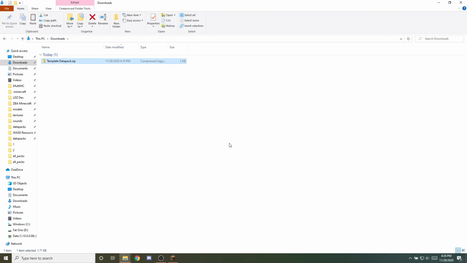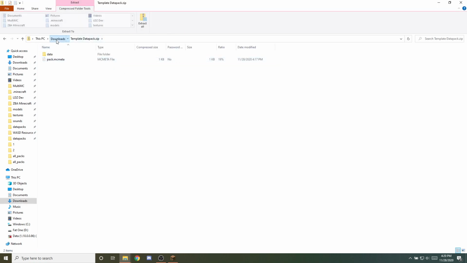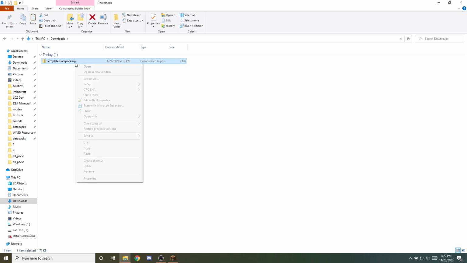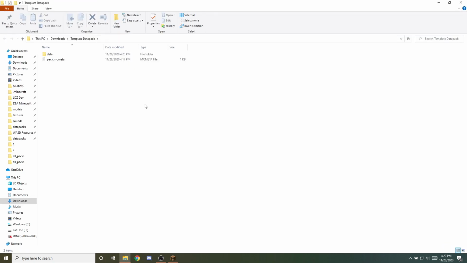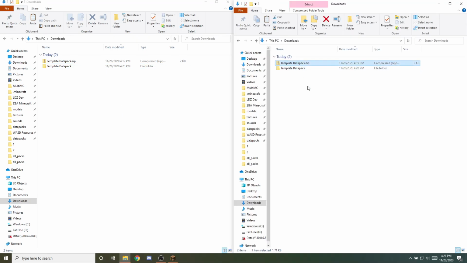Okay, so the first thing you're going to want to do is download this template data pack. So here it is. It is a .zip file, you'll see, so this needs to be extracted. You can right click on it, click extract all, click extract. And now we have the actual data pack. Data packs can be run in Minecraft as both a .zip or a regular folder. However, we cannot edit any files that are in the .zip, so it's best to extract it before you want to edit things. So now we have our template data pack extracted.